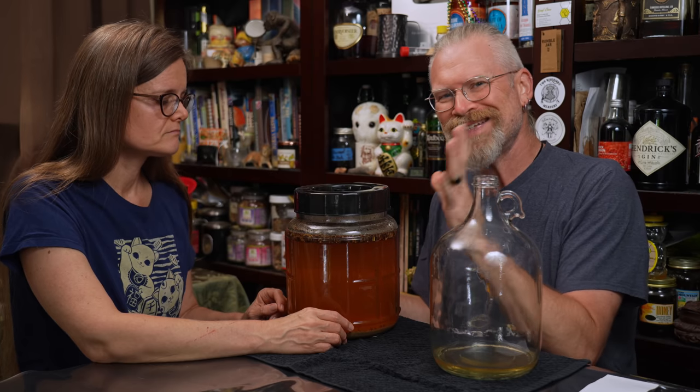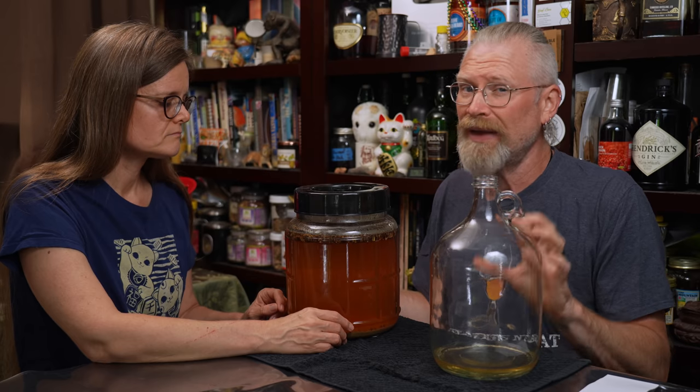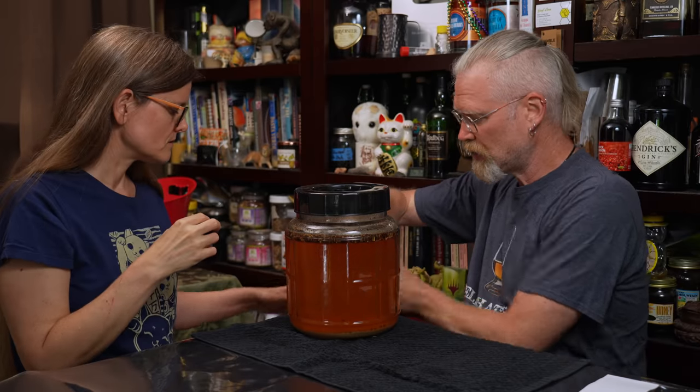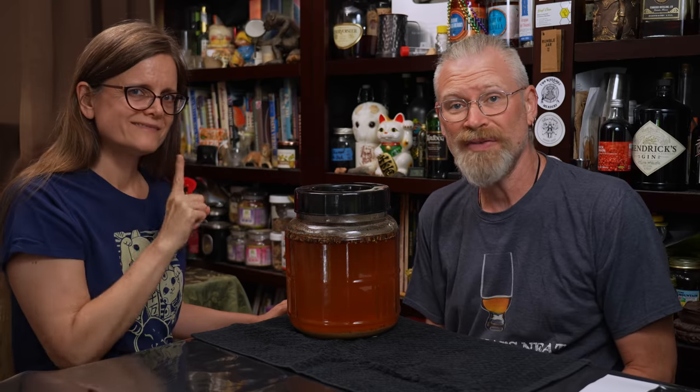There's a lot of spices, a lot of pieces and bits in here. Some of it's gonna get in here, and that's okay. Like I said, we're gonna worry about that on the second racking, but for today, I'm just gonna put this hose in this end, lower it a bit, and turn on the spigot, and voila. We have a siphon happening.